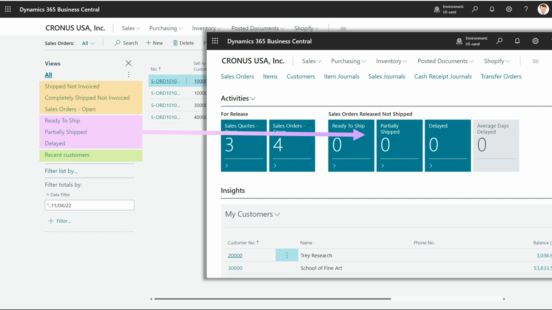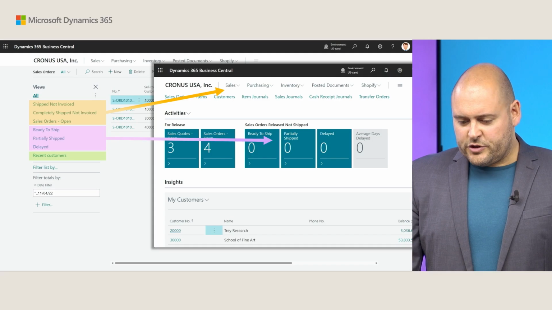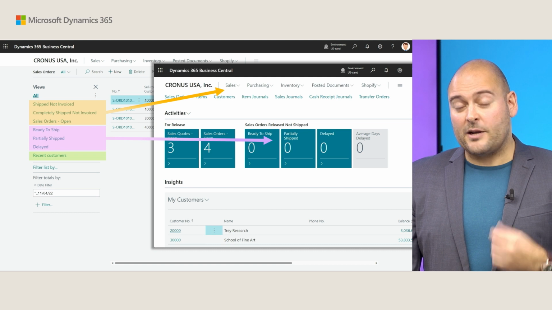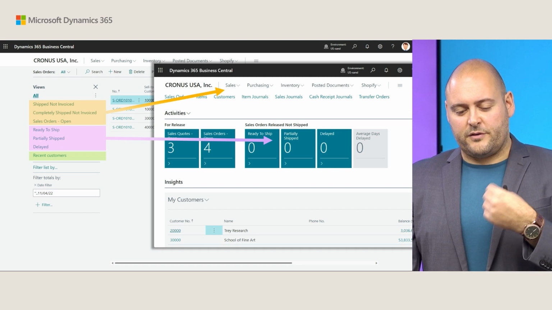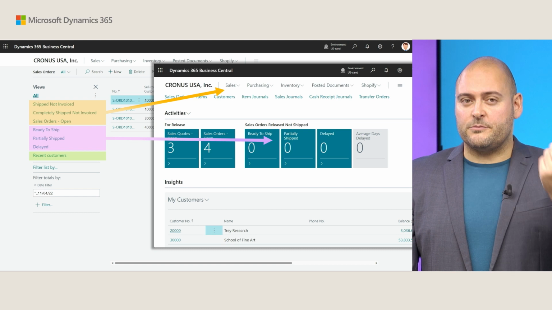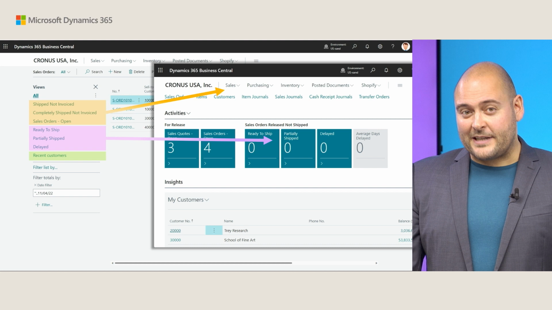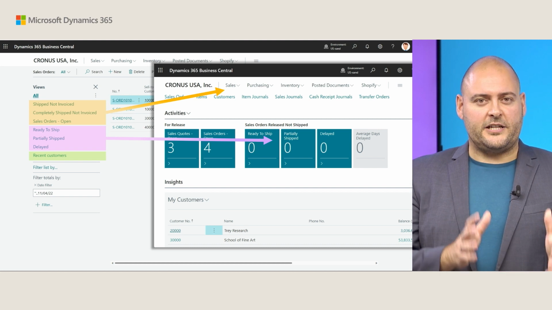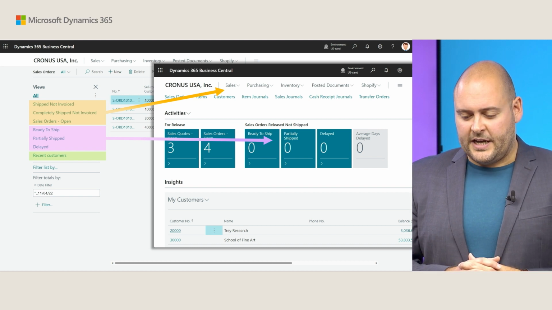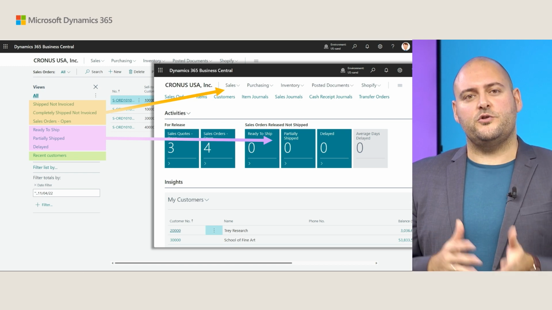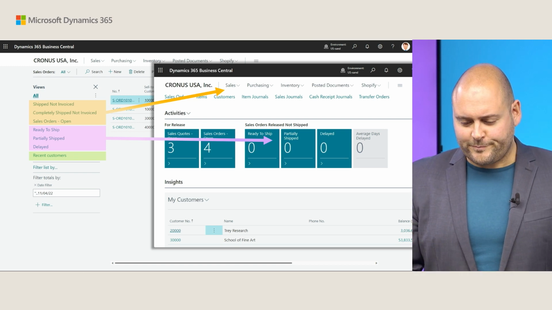So there's actually no specific AL code in this case that's making this happen other than the presence of the queue tile. The other is defined in AL code, but in the navigation menu of the role center. But they won't show up in the role center navigation menu itself. Again, Business Central takes these particular filtered lists, these views, and makes them show up inside the sales order list instead. So as a developer, it's now time to decide, are these views valuable to you? They may have been there for a number of years. And if they are valuable, you need to re-implement those using the new view model.